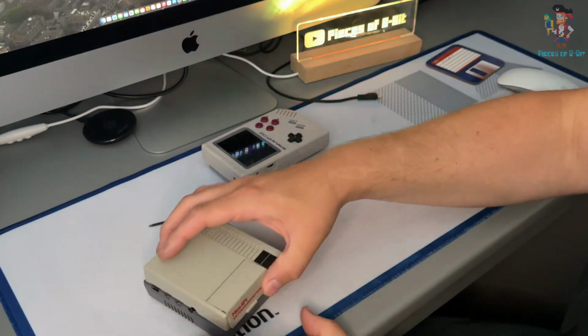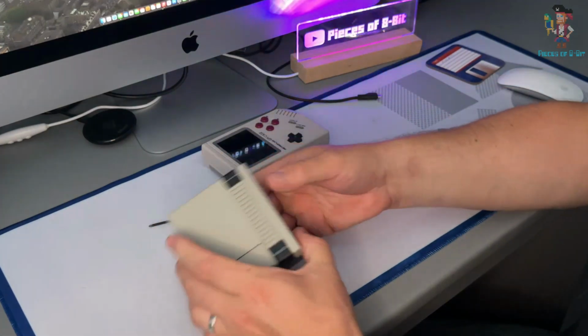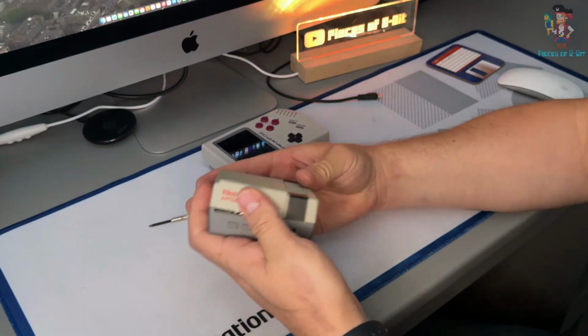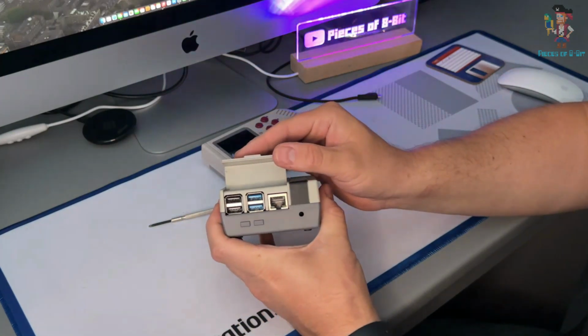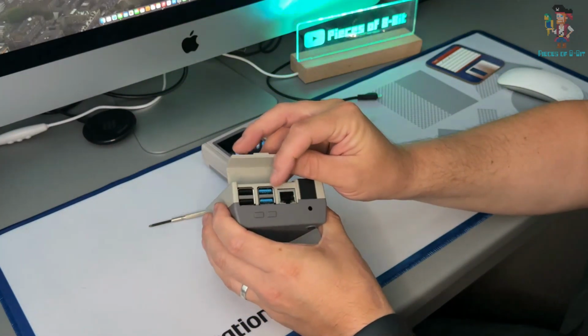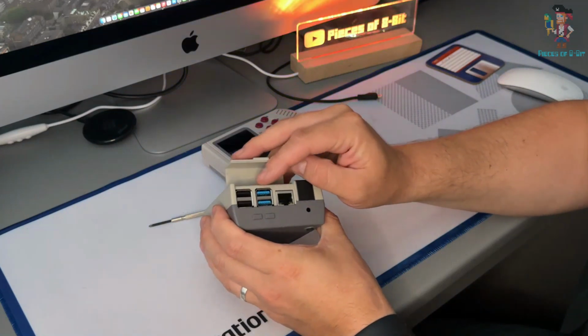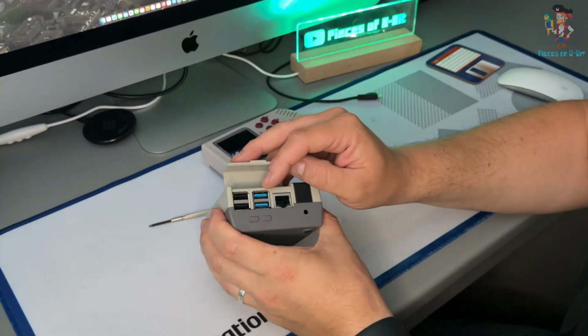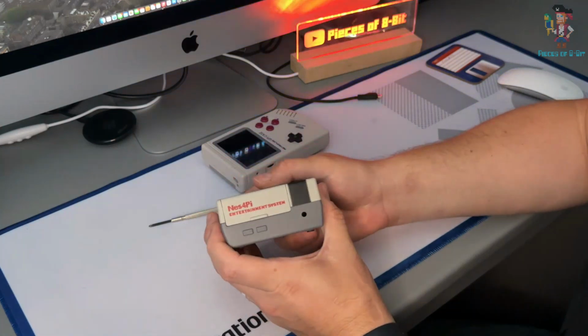So as far as the Raspberry Pi is concerned, and getting that connected and set up, that is it. And then with this particular case, there's no screws, it just clips on the top, and we're all good. There's a little flap that opens at the front for network if you want to use it, although it does have Wi-Fi capability, and the 4 USB slots for your game ports. Okay, so there you go.